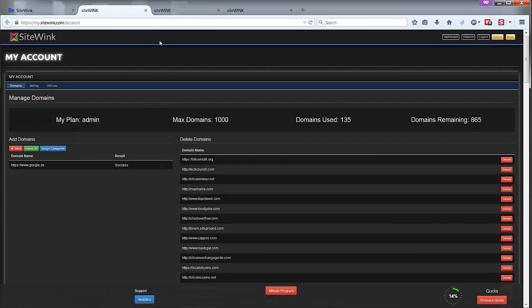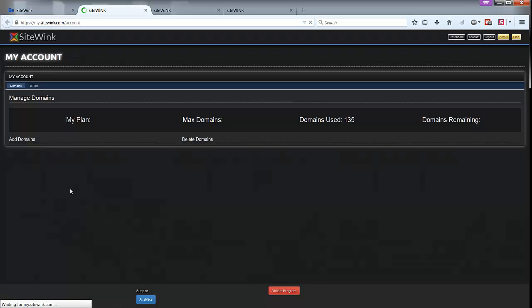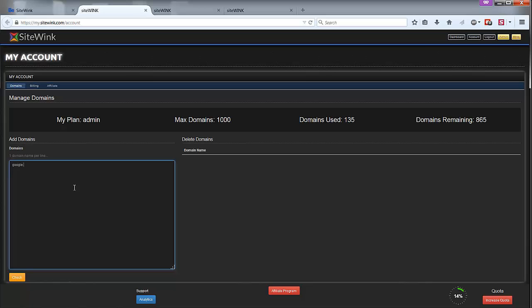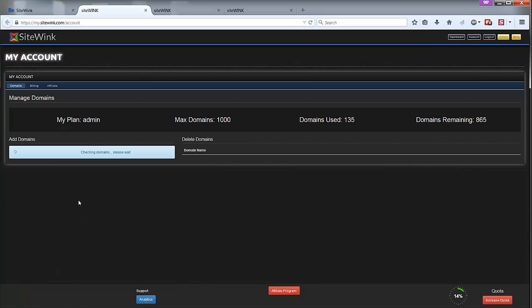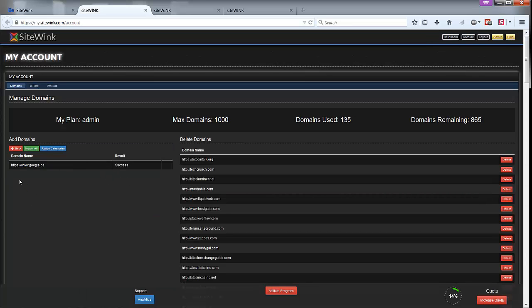So to add a site, you just type it in here. Let me just refresh the page. So you type in google.com, it grabs it, it checks the resolves, and here this is where it checks all of the metrics. So it grabs the highest trust flow, grabs the highest DA/PA if there's a version of that. It checks all 4 versions of them, and then you can add the assigned categories or import them all.